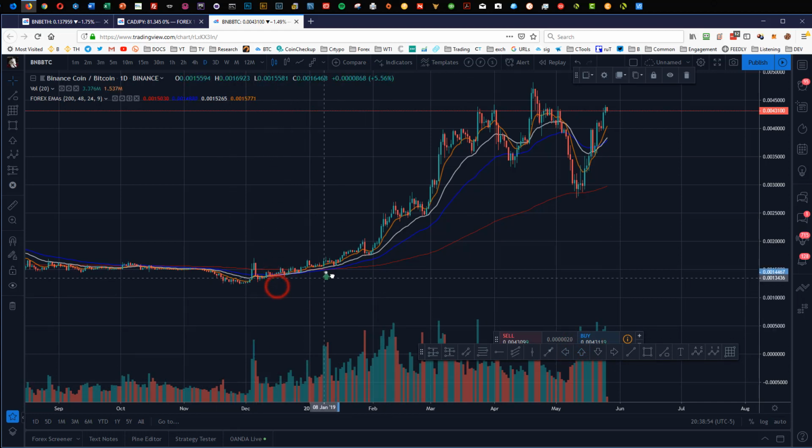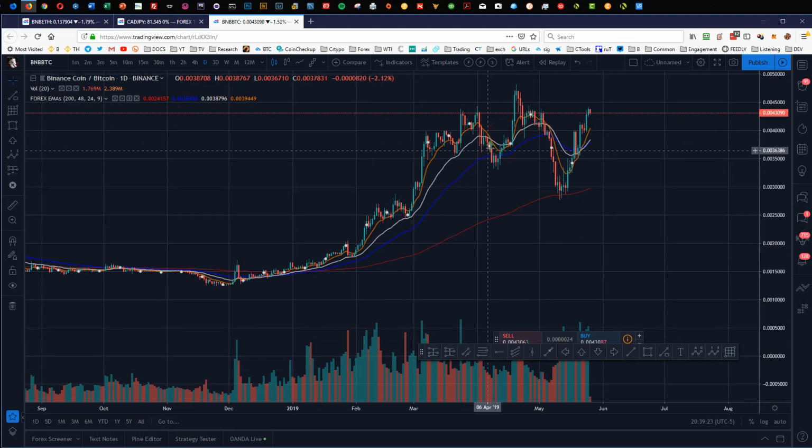As you see here, as it's rising, what is BNB BTC doing across this? It's using the 24 as support. It's not the 24 moving average itself, it's using the 24 moving average price as support on the daily time frame. So we're on the daily time frame here. Then finally it broke down here, so it closed below that, and we have a cross between the 9 and the 24. But it quickly recovered because there still is strength, and now it's trying to come back to this high here.